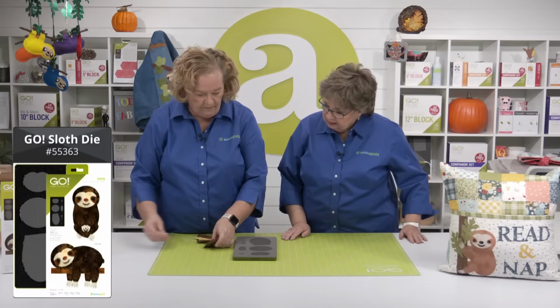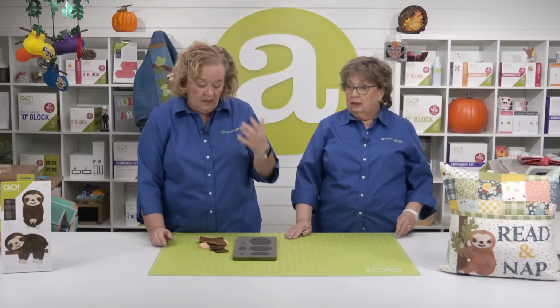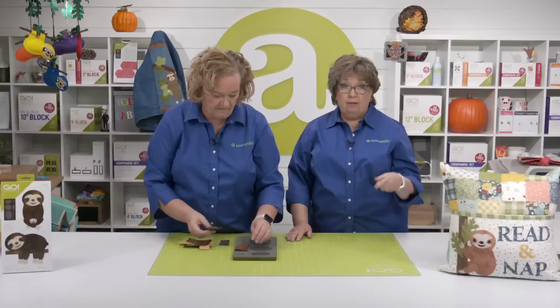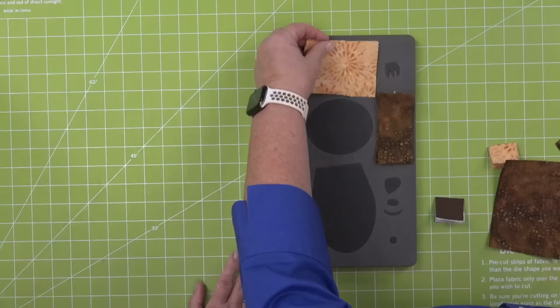All right, we're jumping a little ahead. Should we cut some out? Today we've got some fabric over here. We're using pre-fused cotton, because you can use other fabrics, like flannel, felt, denim, wool. We can do up to 4 layers of the pre-fused cotton because that fusible counts as half a layer. Like you said, craft foam, felt, wool, leather. I had some laid out, but we're going to cut the cotton today.